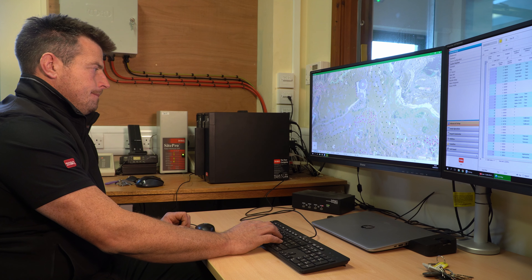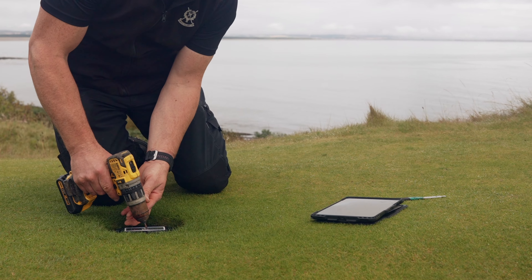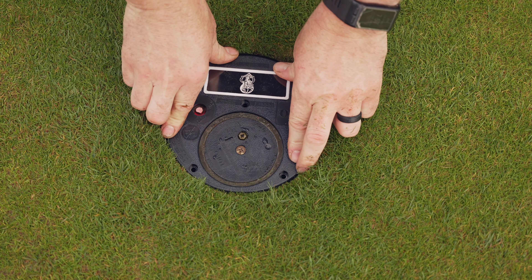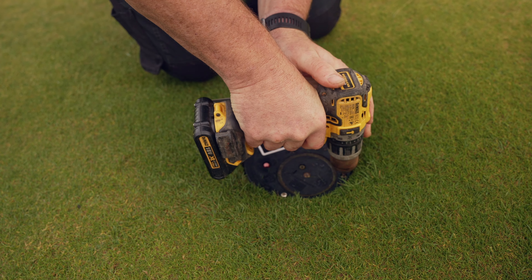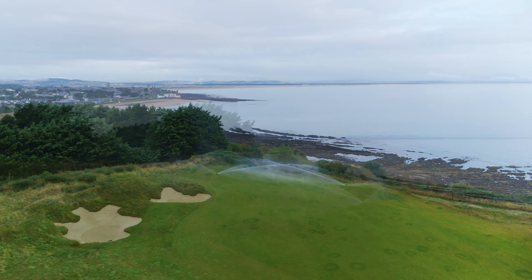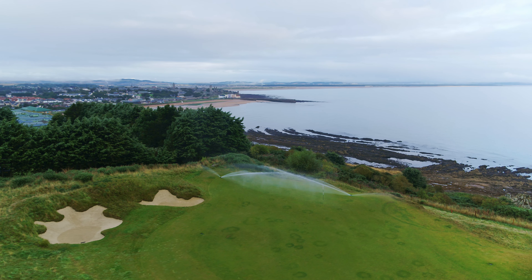We had the opportunity to upgrade the control system because the previous one was installed back in 1998, and while the system was operating satisfactorily, technology has moved on significantly since then. There is quite a lot of technical expertise involved in putting a system in correctly. However, we spent a good bit of time with our own staff, Toro Field Service, and also with Resync Field Service. We did a lot of training with the guys on site. They started at the Castle course and did an exemplary job, and that installation actually became the benchmark for the remaining systems.